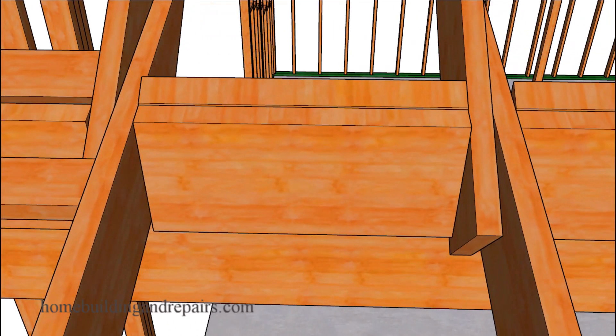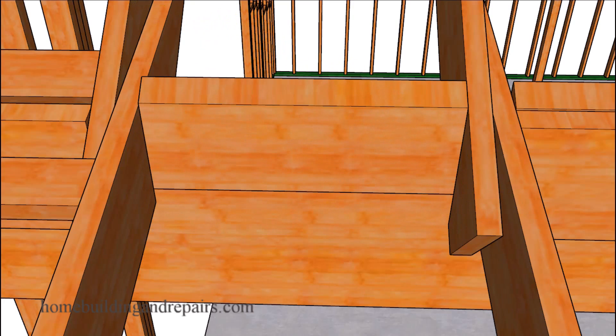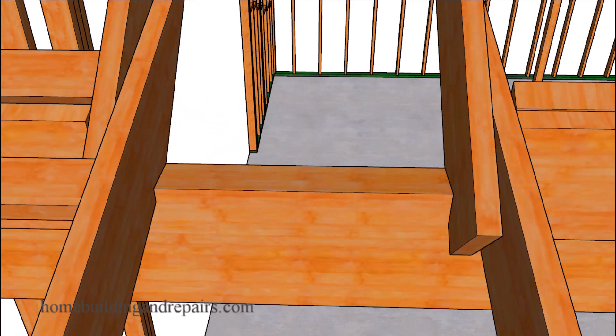Just kind of go around so you can get an idea how this rafter is coming down. This one can come down a little further, or you can always stop it even with the face of this side of the beam. That would allow you to run the block past here if you're going to have enough nailing for the lap between the lower rafter and the upper rafter up here. If not, you're going to get a little more nailing down here to put a few more nails in to create a stronger connection.